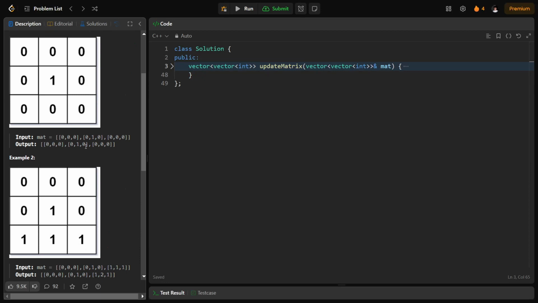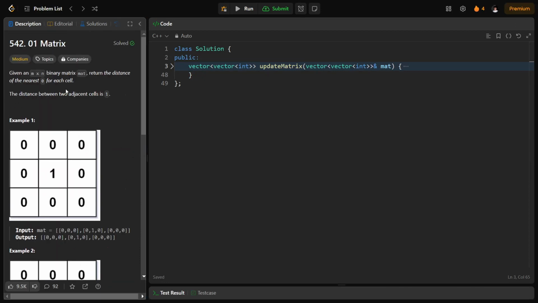Now you might think this is an array problem and try some array techniques, but the real thing to understand is that it's not an array problem, it's more of a graph problem.